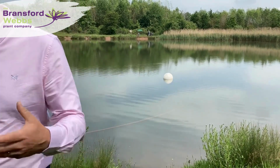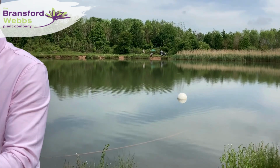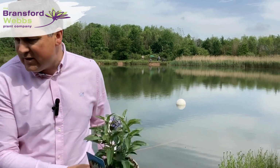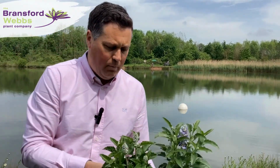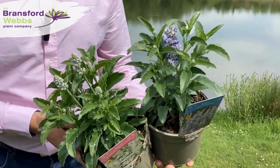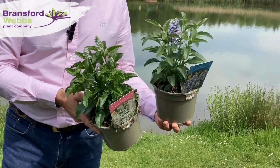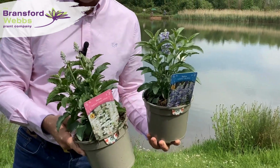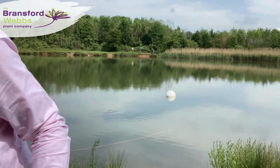So lots of sort of slender, spiky type plants this week. We'll carry on with salvias as well. So we have got Salvia Salifum. Got two of them here. So we've got white and we have got blue. So these are more Euphorina types, so a little less hardy, but absolute bang for buck on flower colour throughout the summer. So we've got the blue and we've got the white, looking really nice. That's the Salifums. And they're relatively small batches, so grab hold of them quickly.